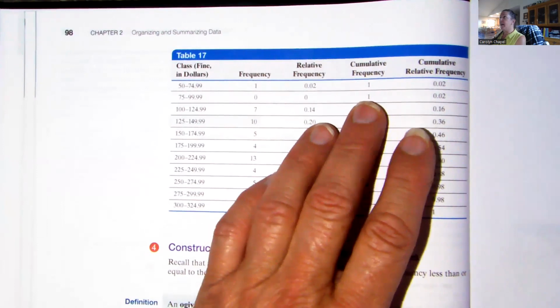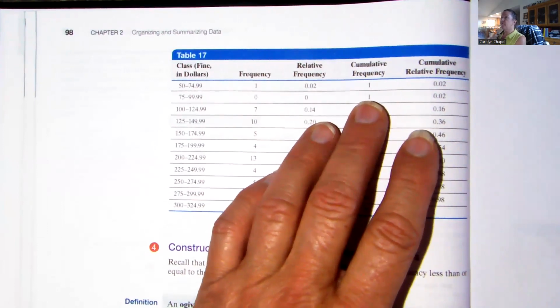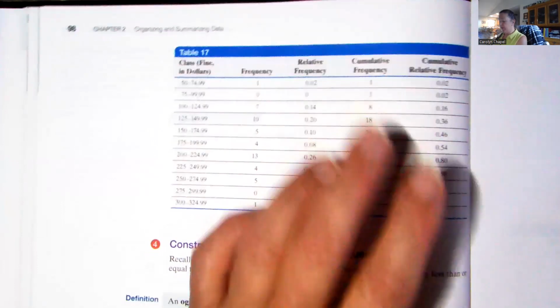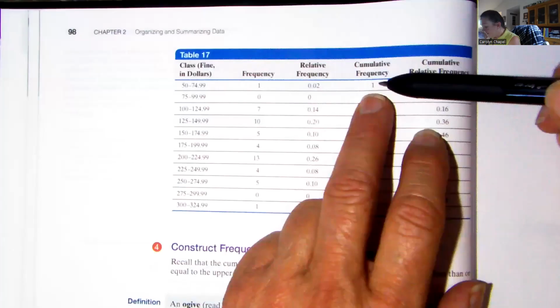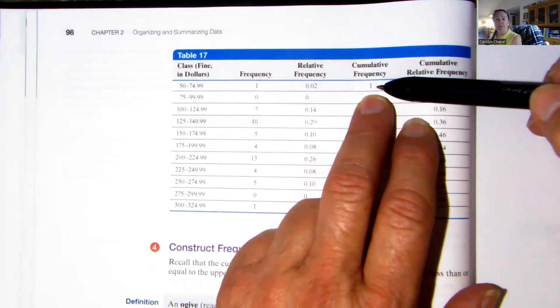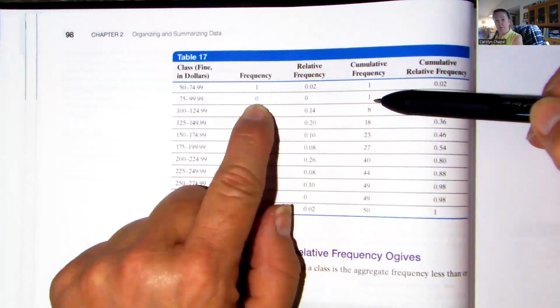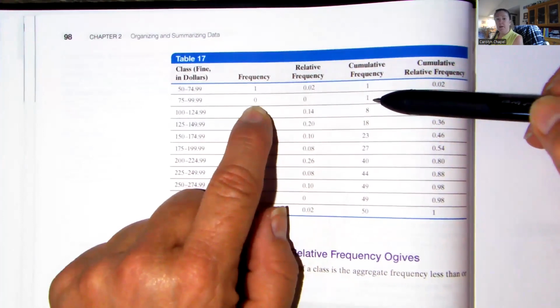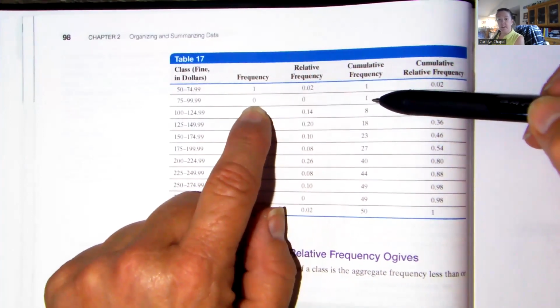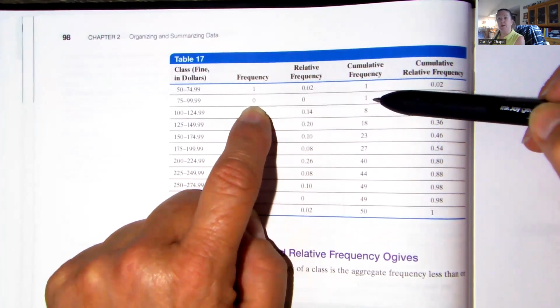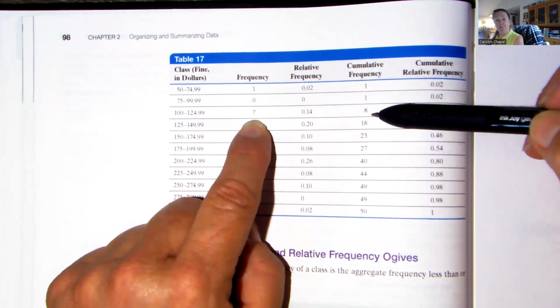So think about it as almost a snowfall. As we go through, we're just going to keep adding on extra snowfall. So here, when we get through this one, we had 1 person in here. When we get to here, we aren't going to be getting any extra snow, so we're still going to stay at that 1. In cumulative data, we do not melt, so it will stick on the ground and just keep accumulating. Then we added in another 7.